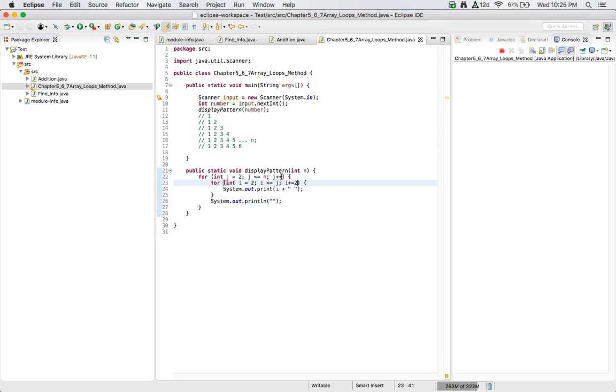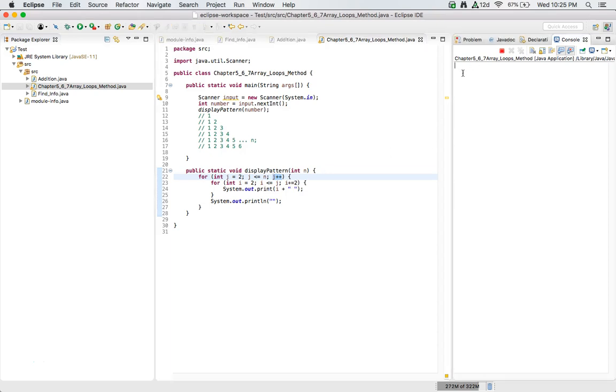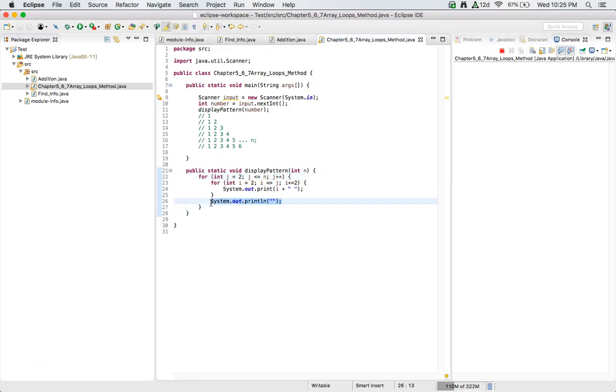So we're just plus-plussing j, the outer loop, and with the inner loop we're adding 2 to it. So we're in this one where it stretched out really long. Now I know it's going to stretch down really far, and we're going to be printing new lines more often. So we're going to print 2, and then let's just see what happens here.